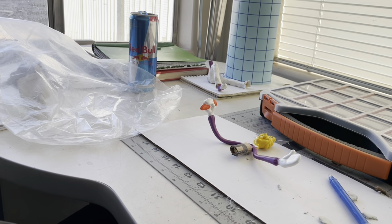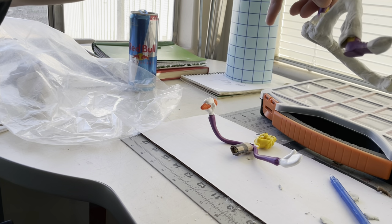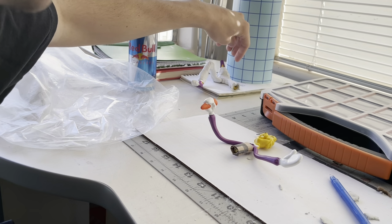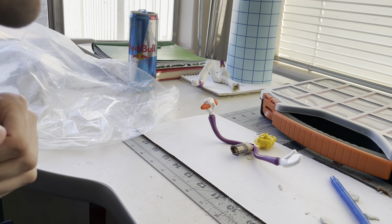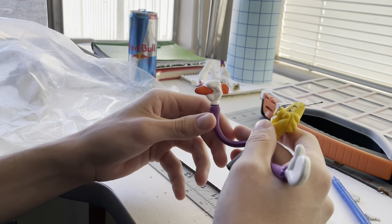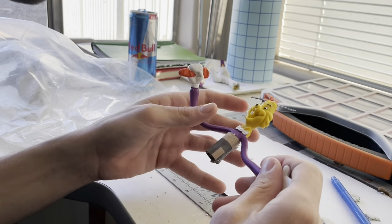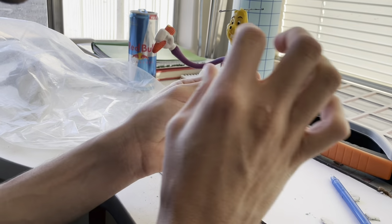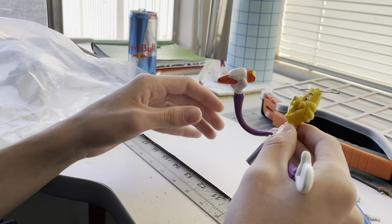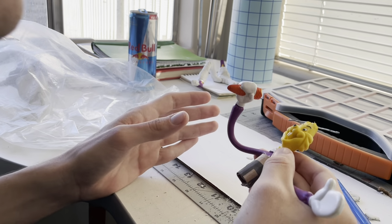So as I was working with it yesterday, I thought it'd be easy if I just started the base, let this dry, and then worked with it. After doing that, I discovered that moving this in any way just affects the other clay from yesterday, because it is still setting. So I'm going to work on this piece by itself today, complete this, and then I'll be able to attach the two with one more piece. If you're ever working with this stuff, I would work in small areas that you can complete in one day.